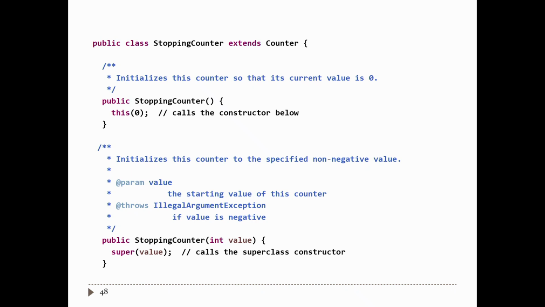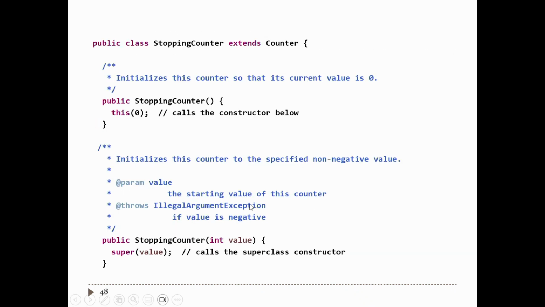Now this one, the first line of its body, calls the superclass constructor, which sets the value to that value there. And so that satisfies rule number 3. Well, it satisfies rule 1 and 3. 1, 2, and 3, I guess. So this causes the superclass constructor to be called. If we use this constructor here, that calls this constructor here, which calls the superclass constructor. So that satisfies all 3 requirements. If I use this constructor here, that also satisfies all three requirements. The first line is a call to a constructor, which satisfies requirements 1 and 2, and we call the superclass constructor, which satisfies rule number 3.